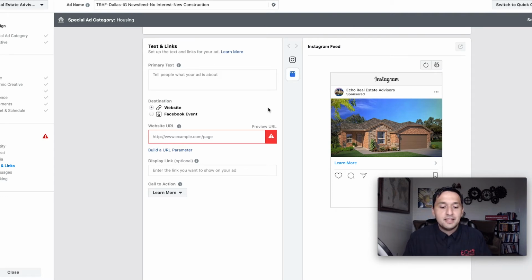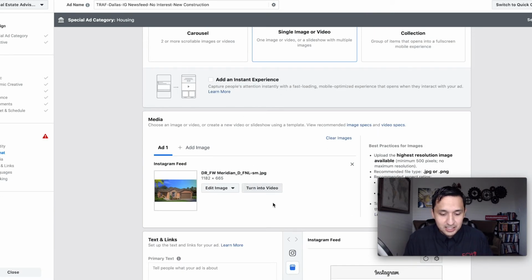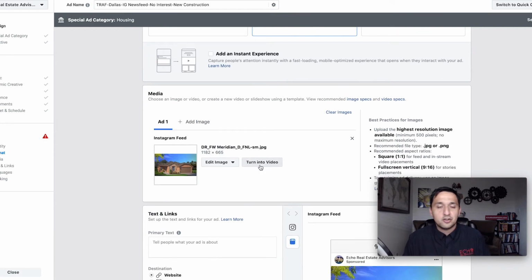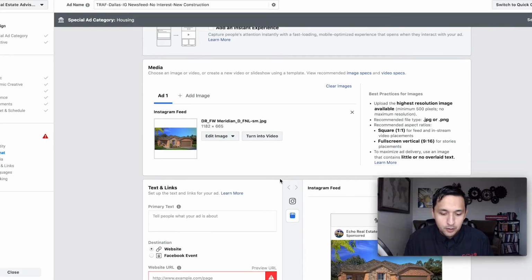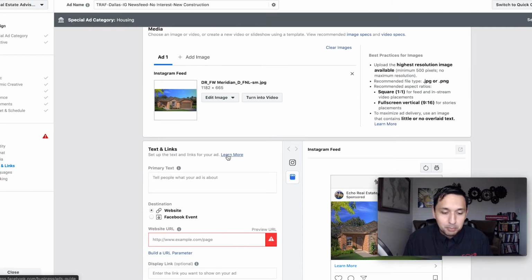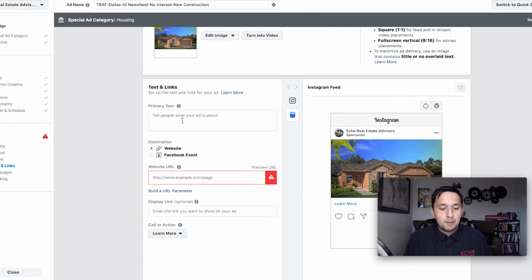If you can animate them, fantastic, which you can actually do through here by turning them into a video, adding some additional images, which has a level of, I'm not going to say animation, but a level of dynamic viewing, so it calls out people's attention very much the same way as a video would. It's more of a slideshow, if you will. If you have a video, fantastic. Please include it, as that's going to help out with your results.